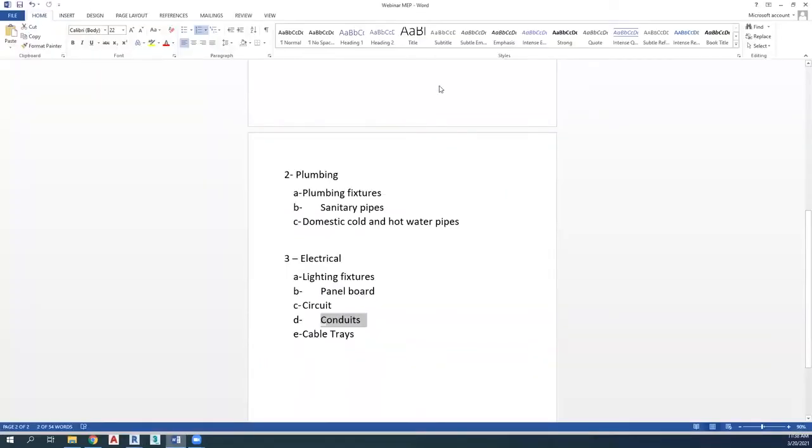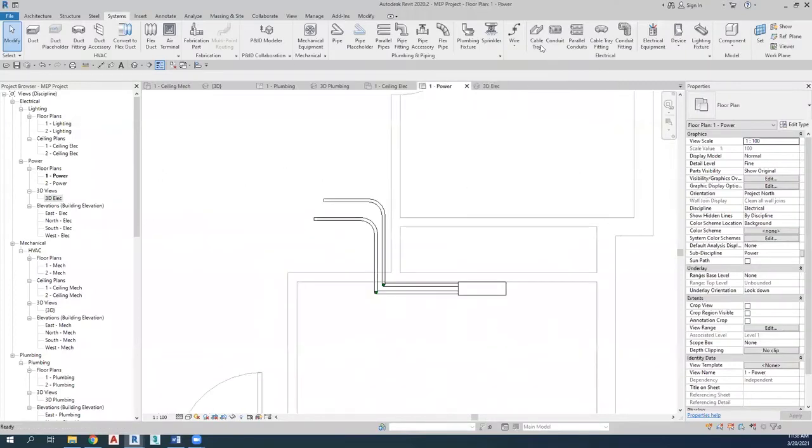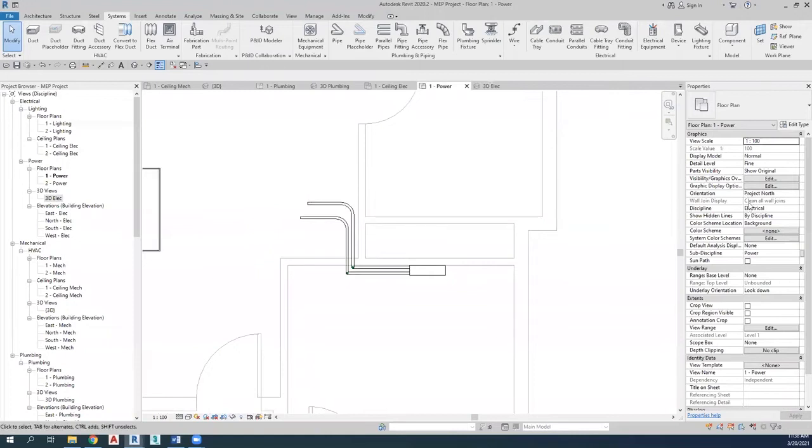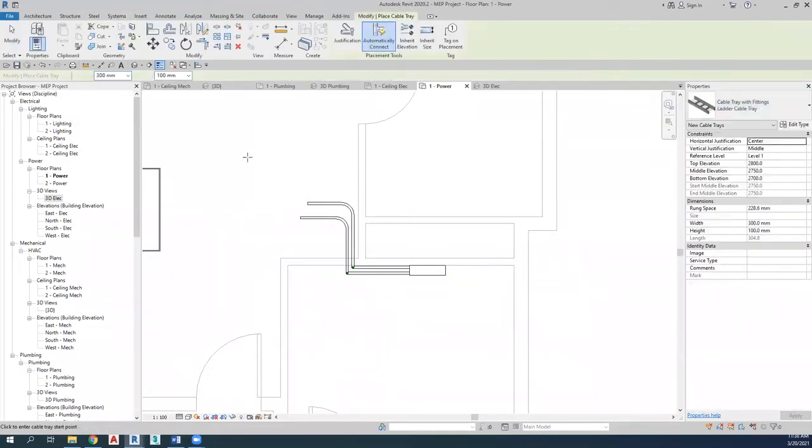Moving on to cable trays, the last electrical part. In order to attain the desired results, we first click on cable tray, and as we have different types of cable trays to choose from, we will be selecting the ladder cable tray, and specifying afterwards both the width and the height. You can choose whatever numbers you want, and then we will be drawing, while leaving the detailed fittings to Revit.